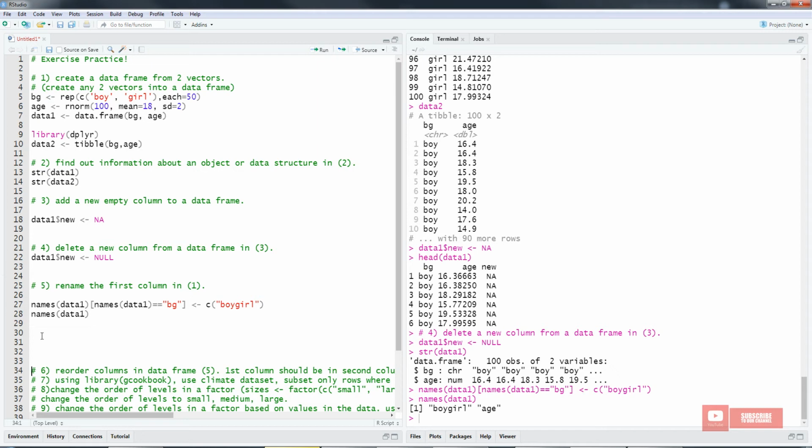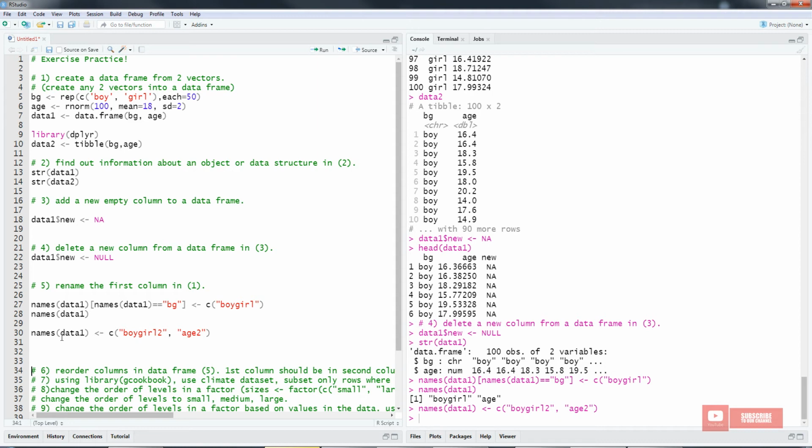Right, another way to rename, let's say I want to rename both lah, semua variable dalam dataset tu. Let's say you just guna names data1, right? So letak c, tukar nama saja lah, boy girl 2, another one is age 2. So I just tukar macam tu saja.